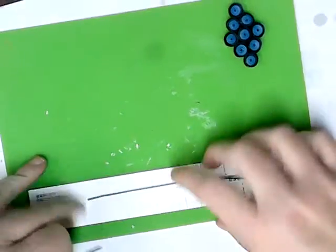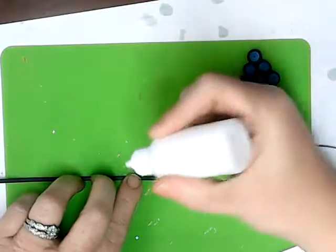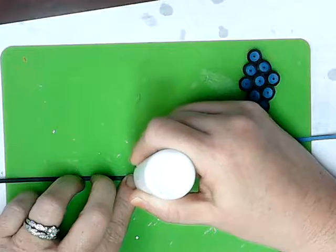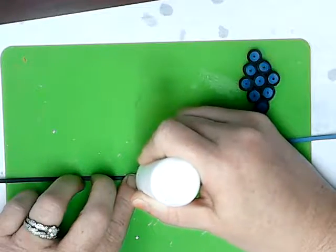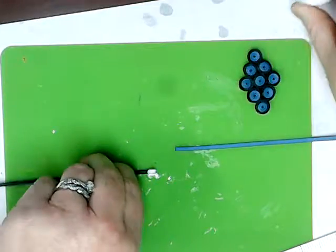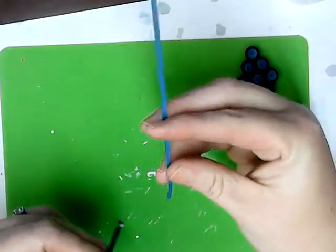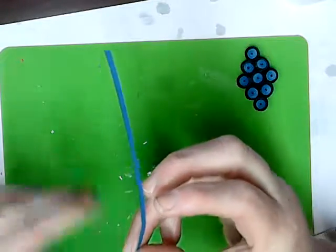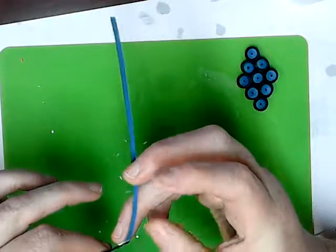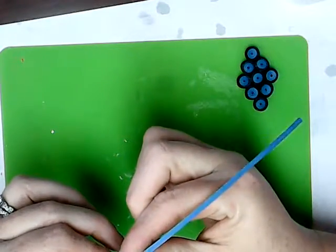What I've done is just glued the blue and the black together. And I am using the glitter glue. I just added it into a smaller bottle. I got a big old 8-ounce bottle. I also got the 2-ounce. I just ain't used the 2 ounces.